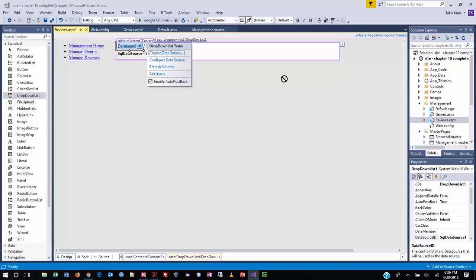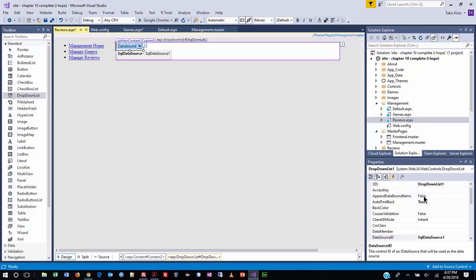It says with the drop-down list control still selected, press F4 to get into the properties. My properties are already open here. And we want to find the property called append data bound items, which right now is set to false, but we do want to change it to true. So you can think about what that might mean. Append data-bound item. If the data is connected to the database source, and we're adding something, appending is adding something to it. So we're really getting this capability to do that.